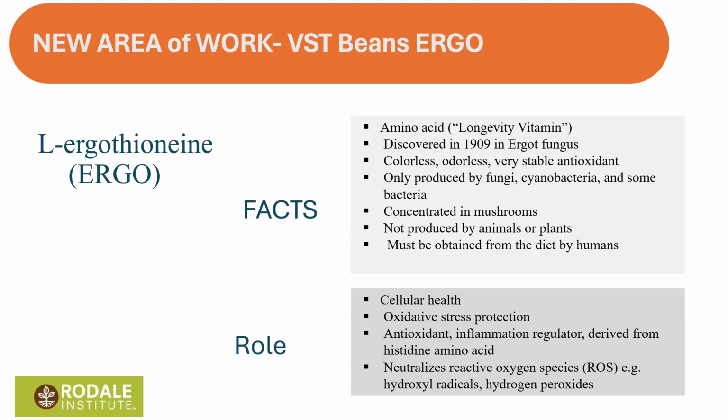And for us as human beings, we cannot just make this amino acid in our body, but we have to depend on consuming an animal or a plant that has already taken in that ergothioneine. So the plant doesn't make it, the animal doesn't make it, but our diet, whether plant-based or animal-based, would be grown in an area where ergothioneine is already in that soil.